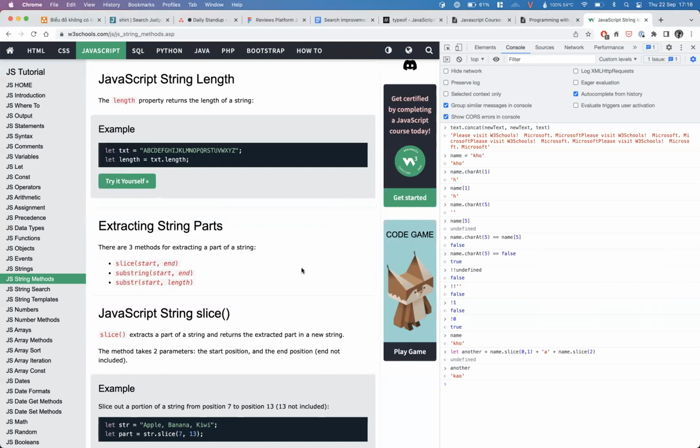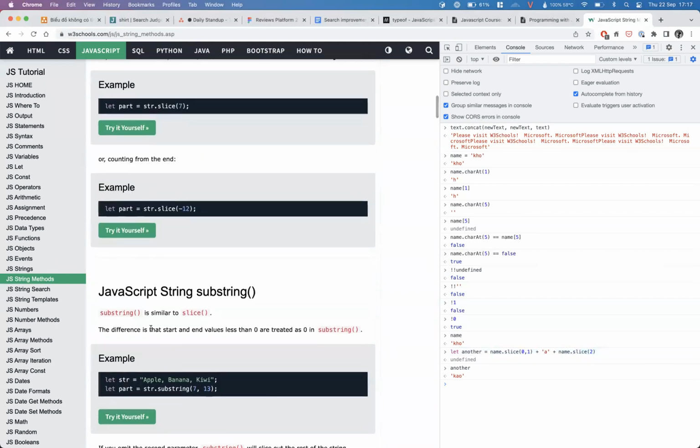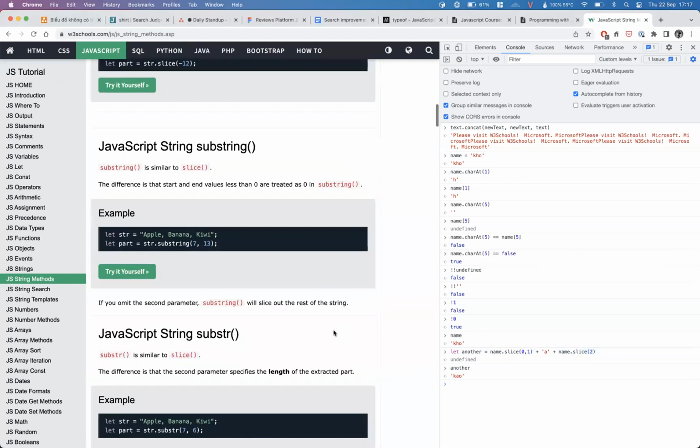Let's see what we can use. We can use slice. I just use it here, right? We slice, we get the first part, we replace the middle one, and we concat, or append, or just merge the three parts together to get a new string. That's one way. How about substring? I forgot, my memory is so bad. It's very similar to slice, so I prefer using slice.